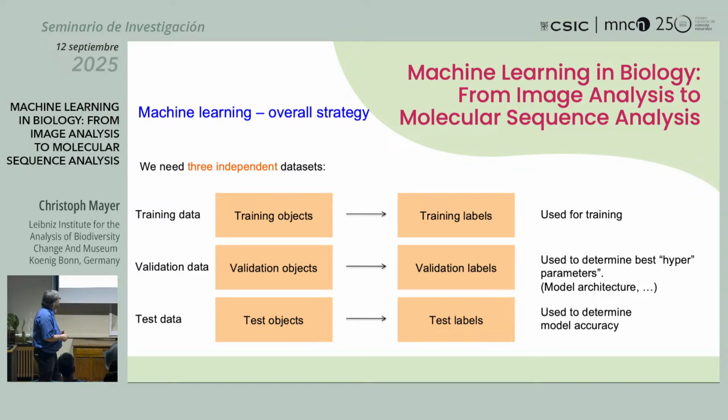And finally, we have a third data set, which is a test data set, and we use that to test the accuracy. So why do we need 2 of them? Because it could be that the parameters that we choose are best for this validation data set, but they might not be general. So we have to have another test data set to test the final accuracy, to be statistically independent of what we have seen before. So actually we need three data sets here: the training, validation, and test data set.